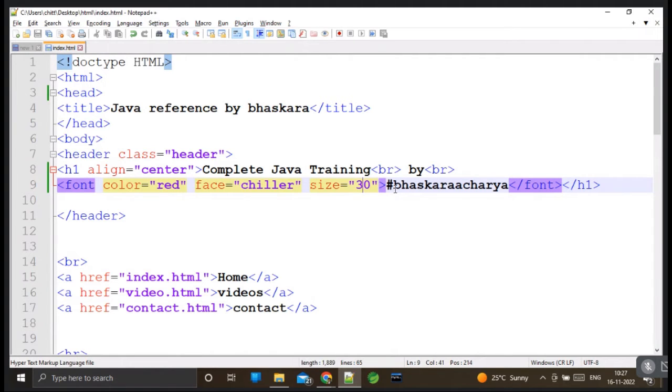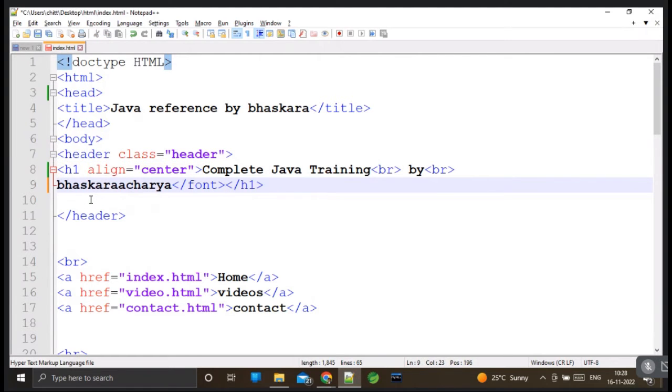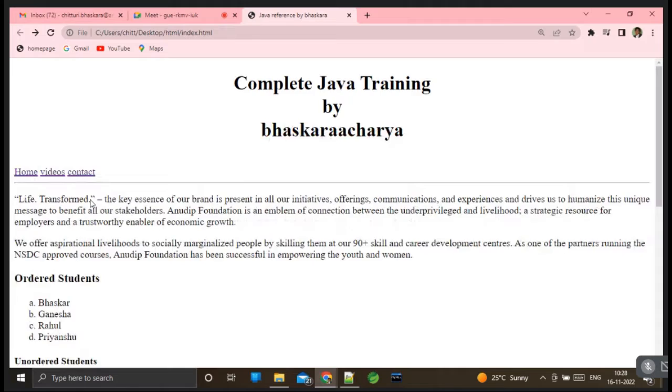So by using the font tag in HTML, you can perform only three things, which are color, face, and size. But by using the font properties in CSS, we can add 10 different properties for the font. So the context here is that by using HTML styles, we can perform only very little, but by using the proper CSS properties, we can add more styles to the font.